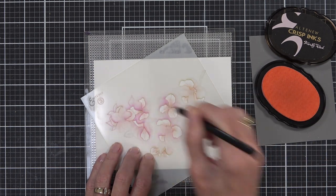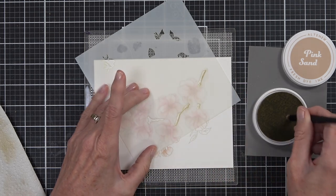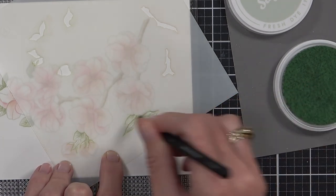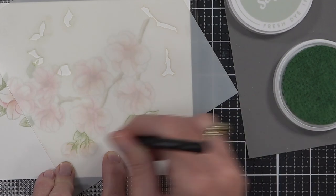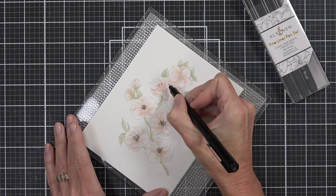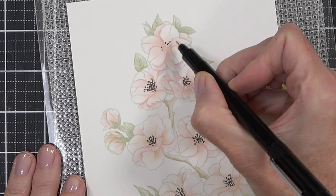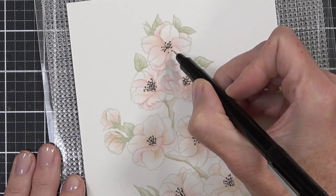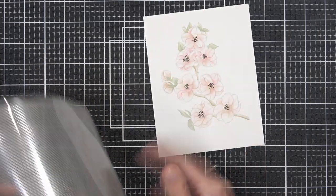I worked through all the flower petals — the main thing to note is that it can be a bit hard to work out where the center of the flower is, so if you're not sure, take a peek at the guide in the insert. I've added Pink Sand to create the branch and Silver Sage for the leaves. I'm using my sticky mat — the grid mat from the stamp wheel — to hold my stencils in place without adhering anything down. Since I stamped in Morning Frost you couldn't see the flower centers, so I came in with a fine liner to add that detail — just small circles and lines using the 01, the finest pen in the set.